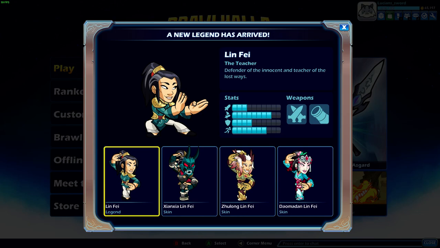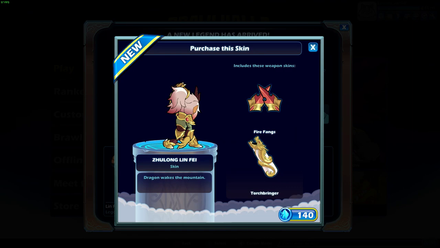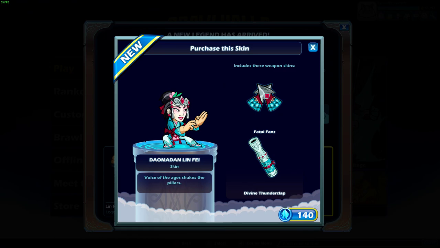She has some pretty cool skins here. We got... Yeah, I can't speak Chinese words very well, so... Xanthia Lin Fei? I have no idea how to say that. I really like the mask. Then you have the Zulong Lin Fei. Honestly, I don't really like the skin that much. It's pretty good, but I really love the dragon cannon. That looks freaking awesome. And then you have the Dao Madan Lin Fei. I'm probably butchering those words, but whatever. This one's actually the best looking skin in my opinion. I'm definitely gonna buy that one.